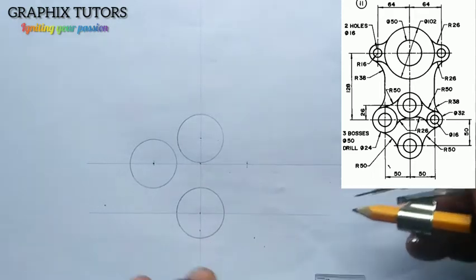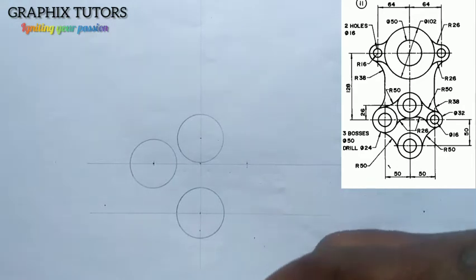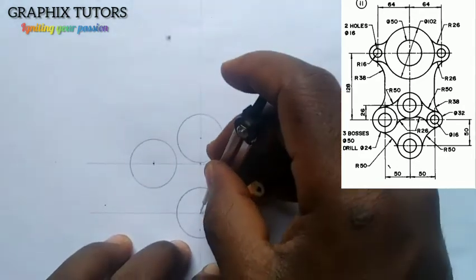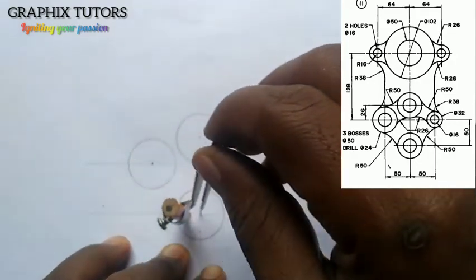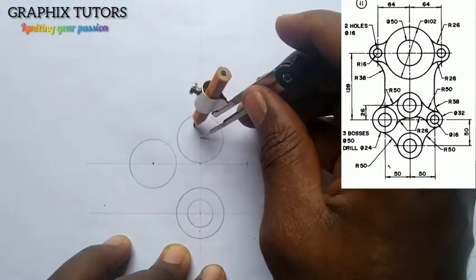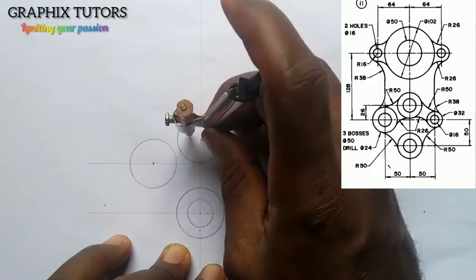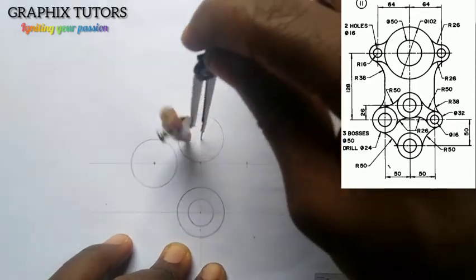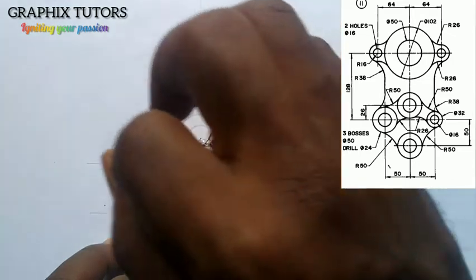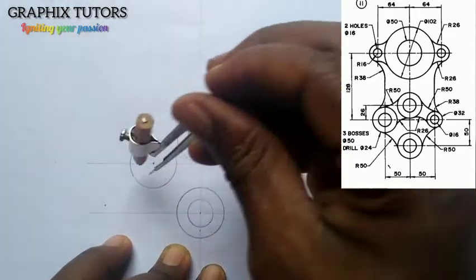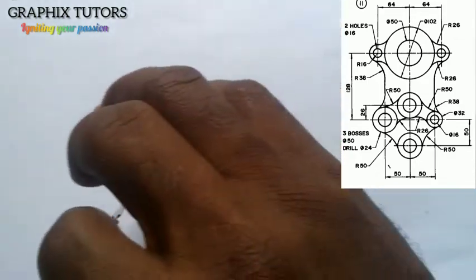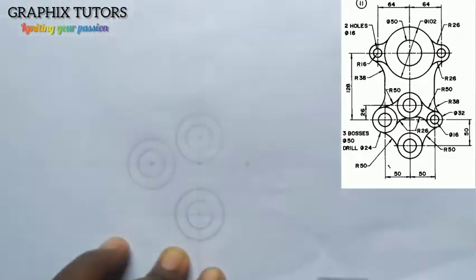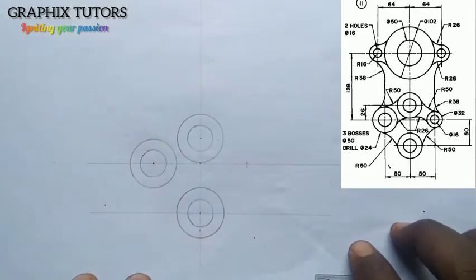So if I come here, I'm going to place it here at the center, and I'll just draw my 6. And I'll come here also. I'll do the same thing too. I'll draw my 6 also. Right? I'll come here also. I'm going to do the same thing too. The 6. So these are the 3 circles that we have there.